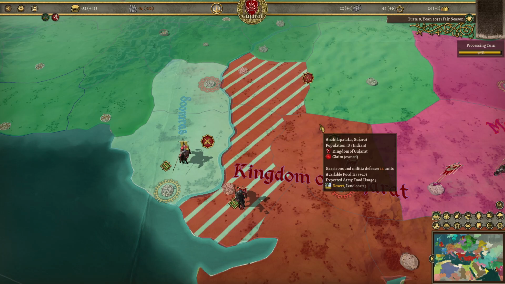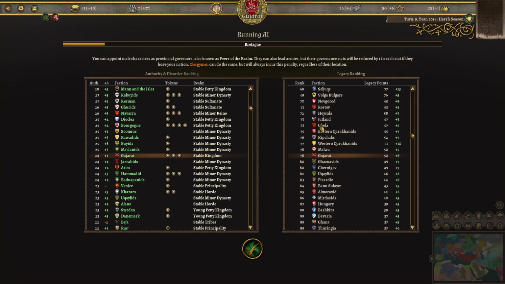We did take two provinces from the enemy, about half their territory. So maybe they don't want to fight anymore. One can hope, right?